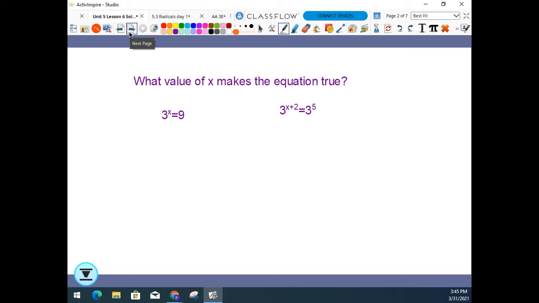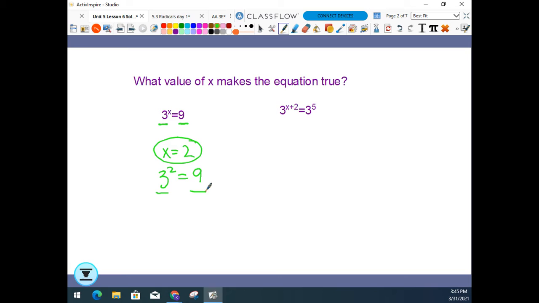So if you have your square card, pause the video and find your square card because it's going to help a lot in this lesson. And in fact, in this whole rest of the unit, it will help a lot. Okay, so if you think about when you're solving equations, you want to make each side equal the other side. So I can see I need x to be equal to 2 because 3 to the second power equals 9. So I'm trying to make the left side equal the right side.